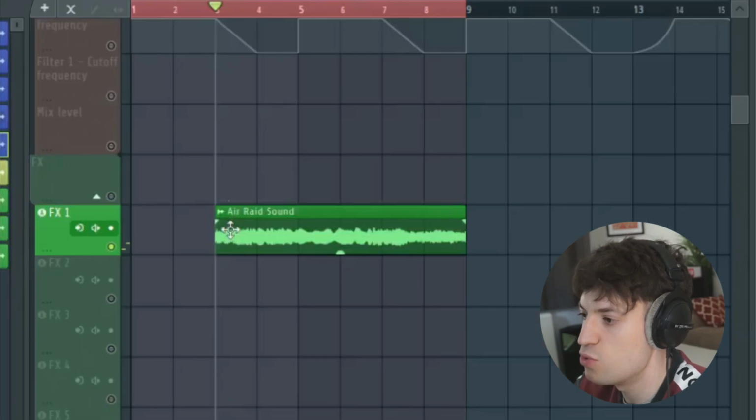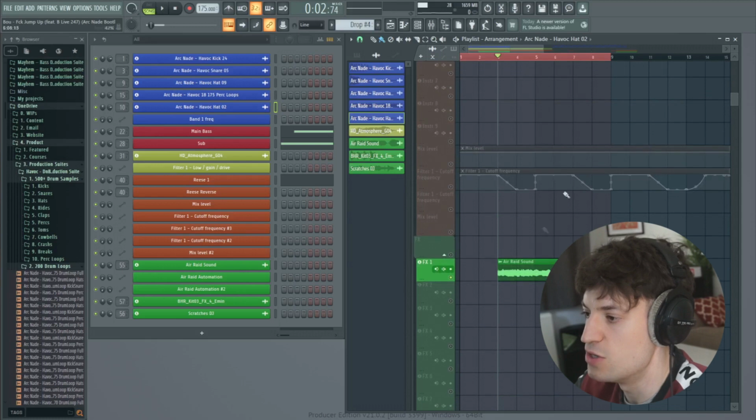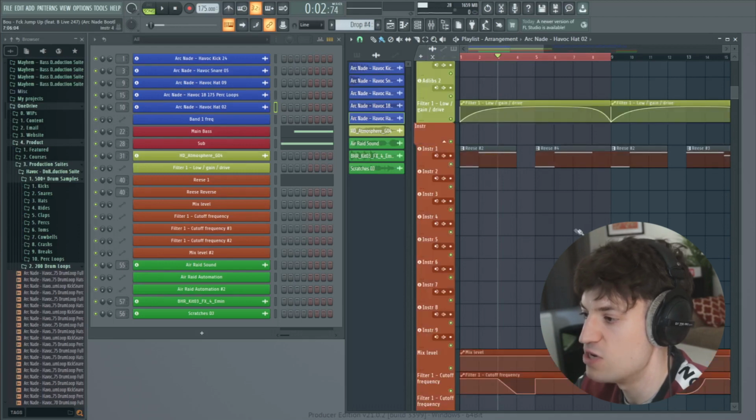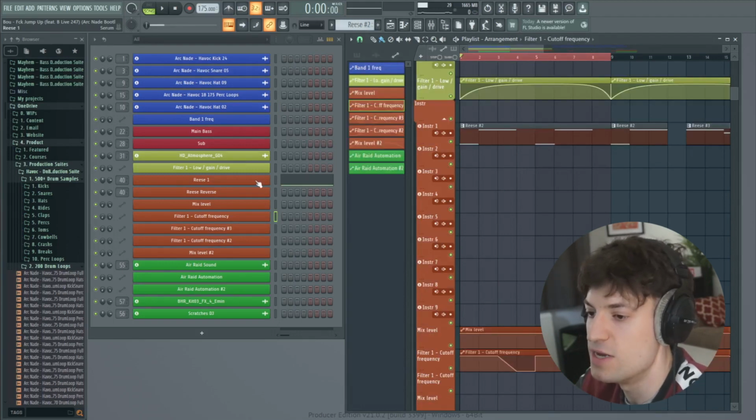And then what you can do on the new FL is you can just automate this out like this to stop any unnecessary clicking. And that goes on in the empty sections of the track. So there's a little empty section here when the respace is playing. So now let's add the respace. So let's look at how I made the respace.